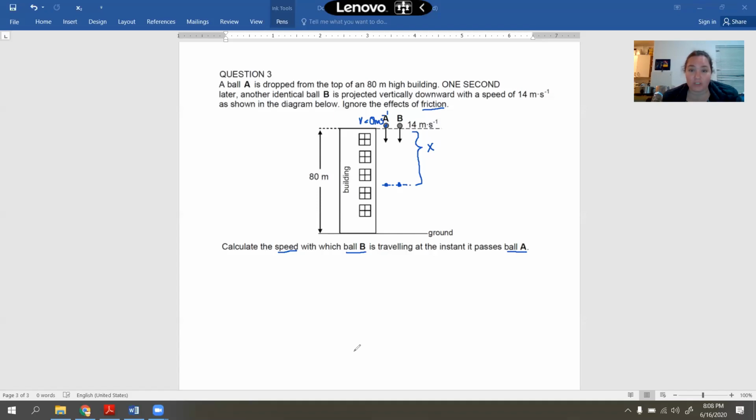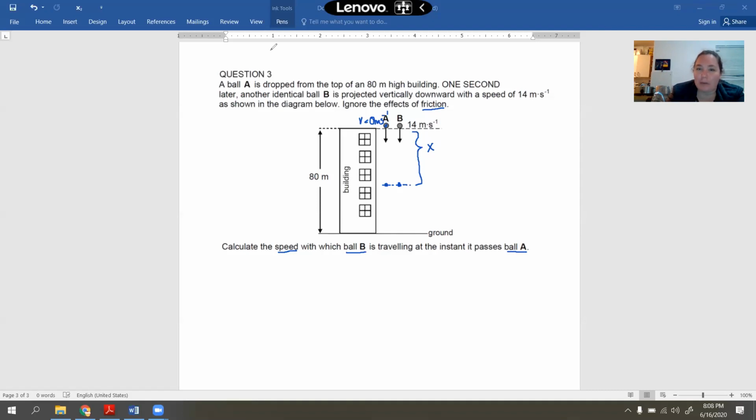So you're going to have a question here where you don't know what X is and you don't know what T is. You also have to be very careful because you probably don't know very much about their velocities at that time either. So before I go straight into it, because I need to think about it, I'm going to quickly stop sharing. I'm going to give you a chance to try and come up with the equations, and then I'm going to run you through the solution in intervals as we get there.